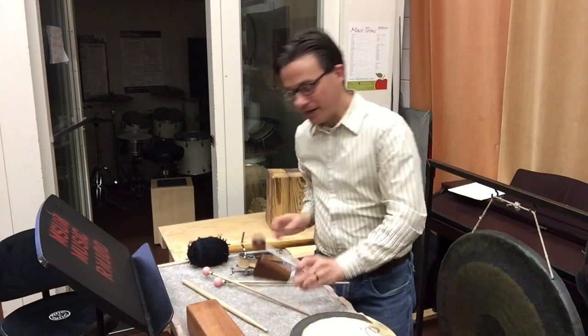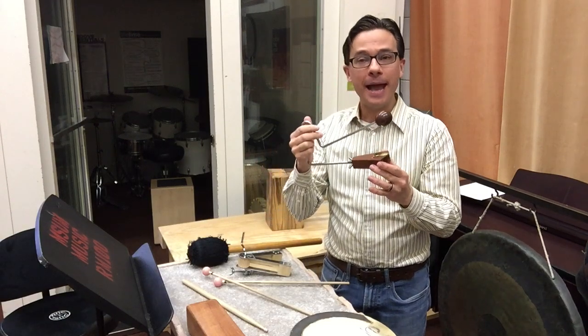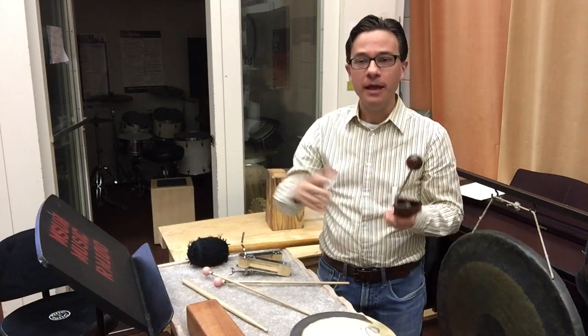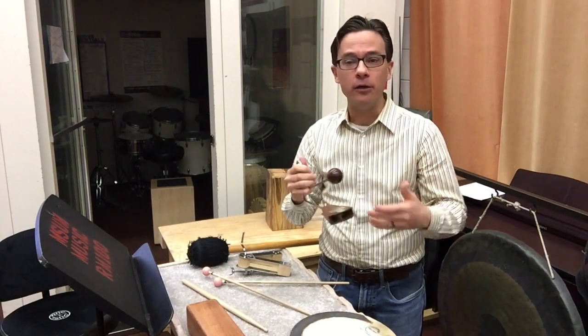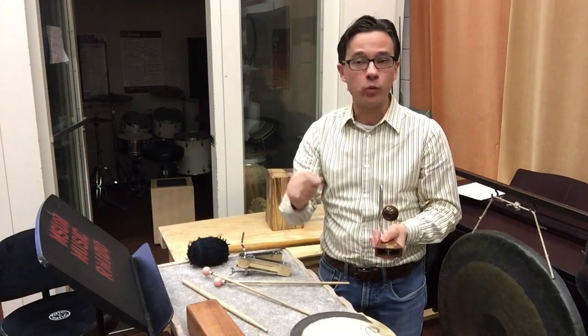And this is another one of my favorite instruments. This is a vibra-slap — a rather silly instrument. It's actually an imitation of an ancient percussion instrument. For hundreds of years, especially in South America, people have used the jawbone, the dried-out jawbone of an animal — for example, a donkey or a cow, but typically a donkey's dried-out jawbone. And when it's dried out and struck, the teeth rattle.